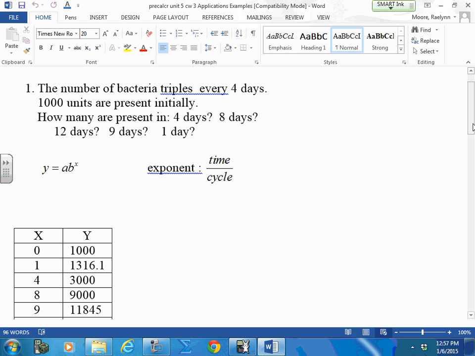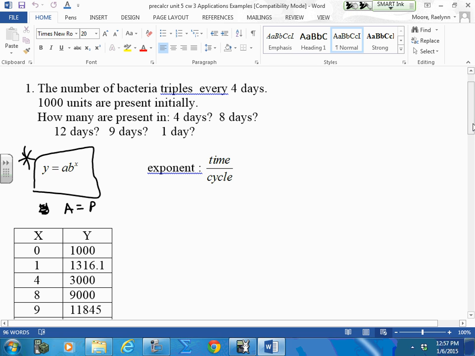I gave you this, but I want you to write on this with me. This is your basic formula for growth and decay. Now, I just want to show you something. You don't have to write this, but this is what we were using for your interest without any compounding, because we don't compound with bacteria. This is what we were using before, right?